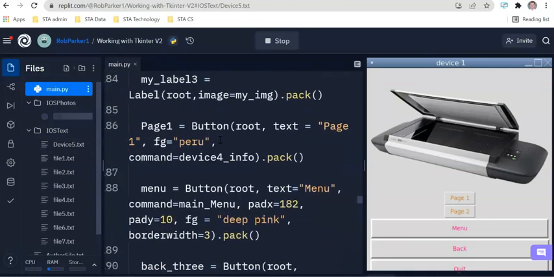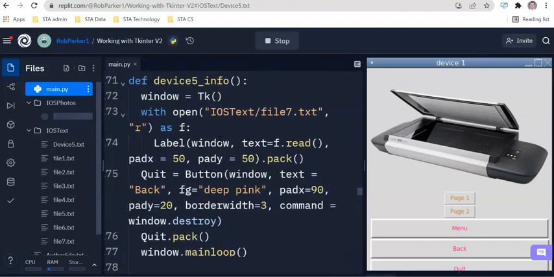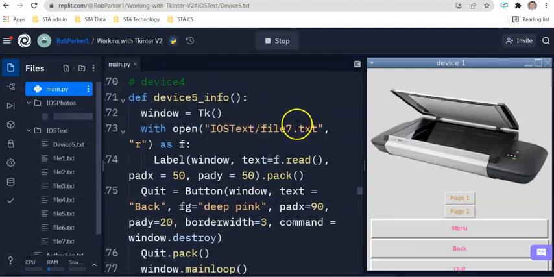So now we have created our new function. Okay, we've got device info 5. The file which we would like to load here is in the same folder structure, and it is called device5.txt. And I want to maybe change the padding. I probably wouldn't change this if you're one of my students, but if we want to adjust the padding here for X and Y, we can have a look at how this changes.